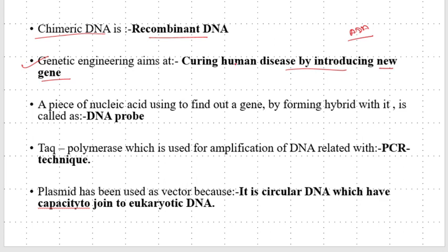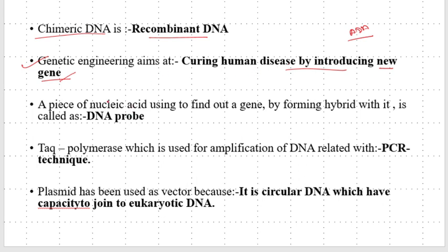Okay, further questions are coming. So, curing the disease by introducing a new gene. When we discuss the applications, we are going to discuss the questions I have made topic-wise. So we will find the maximum questions from each topic. So here, genetic engineering aims at curing human disease by introducing the new gene.